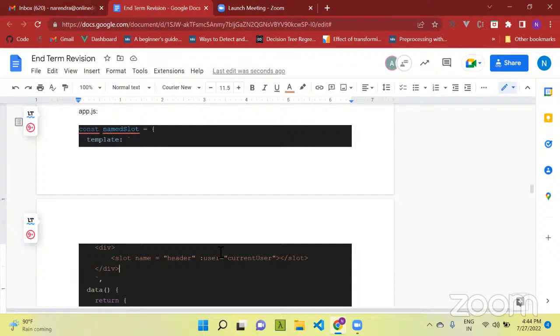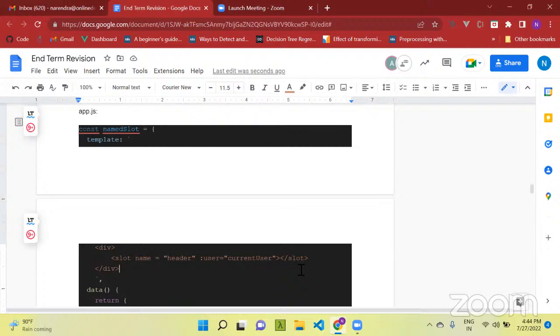Suppose I have created my custom element, and the element name is ABC. In the HTML I can put ABC with opening and closing angle brackets. In between, the text I put will go to the slot. So actually the slot is an outlet for some HTML.